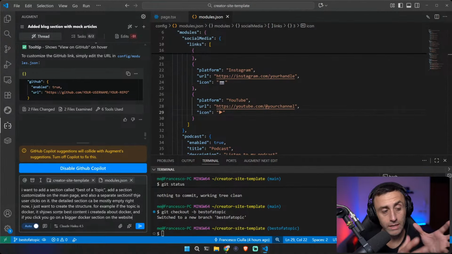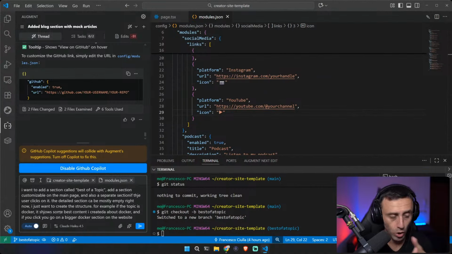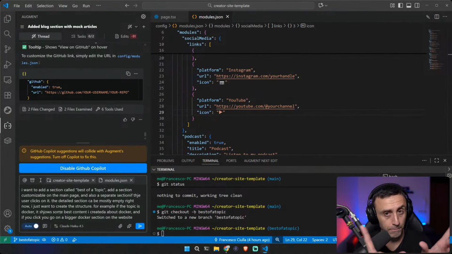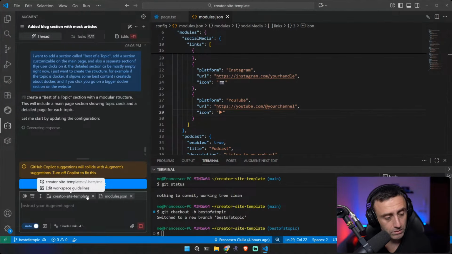Okay, so the core idea is to have a section for a specific topic. It can be DevOps, it can be Docker, it can be blockchain, it can be Rust, it can be React, whatever. And I wanted here to have a section just to highlight, just to impress. And then if people click, they will go to another section, and maybe we will not have all our React videos, but we'll have some React videos, maybe the best ones that maybe can help us to also get a promotion. It's very quick, this Augment Code.